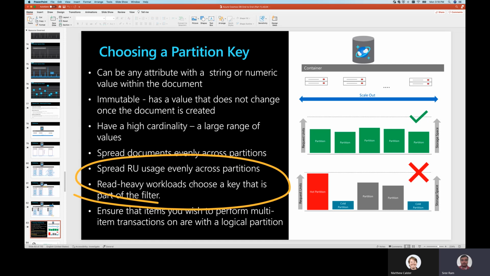And also make sure you don't have an infinite number of values within the partition because, remember, a logical partition has a limit. I think it is 20 GB and you cannot cross that. So for example, let's say you have data on a single VIN which is greater than, let's say, 10 gigabytes. You cannot keep using the VIN number as your partition key. Probably you might need to add a day to that or a month to that so that you have just a bounded number of items.